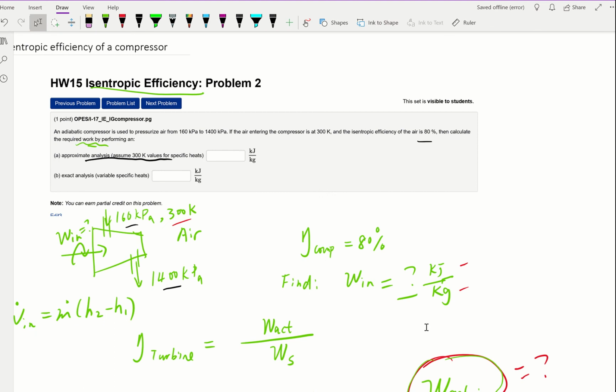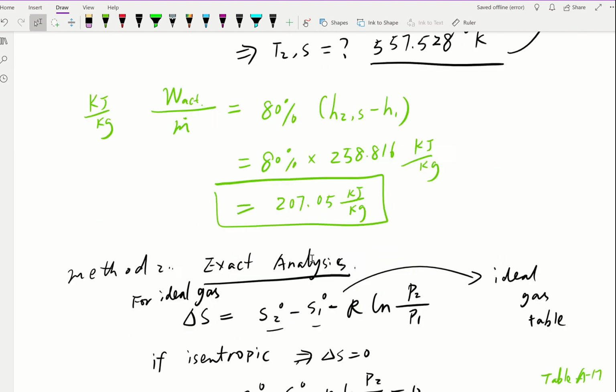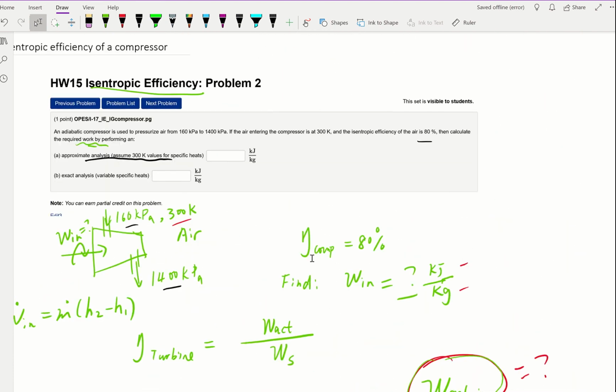It's actually quite a good example, and it helped us to look into this exact analysis. I didn't do it before. I thought you didn't need to know, but it looks like WebWorks requires you to have that information, and it's actually good information. I should have put it in the video before. Now you have it. So hopefully this will help you with this problem.